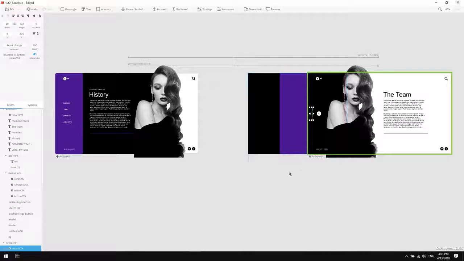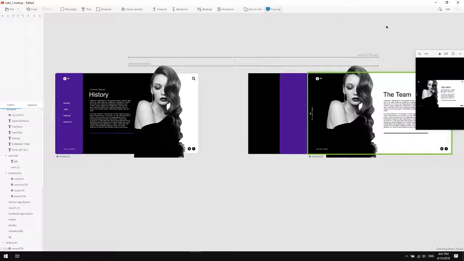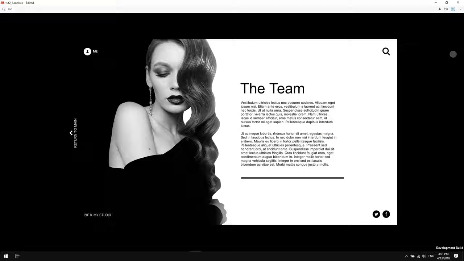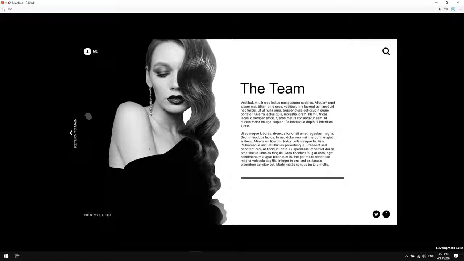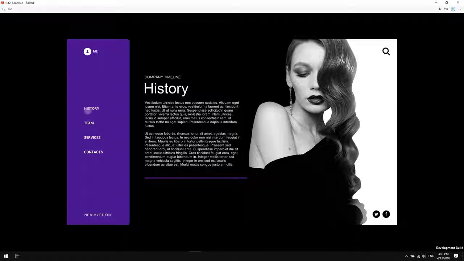Now let's preview what we have until this moment. Hit the preview button. I'll maximize the window so we can see everything. My second artboard was active, so that's why I see it on my preview window, but that's okay. Let's test out the hover of the return button. Everything works fine. Let's click on it. And now you can see the transition was executed, which by itself is not that bad as I imagined, but we need to do something more awesome.